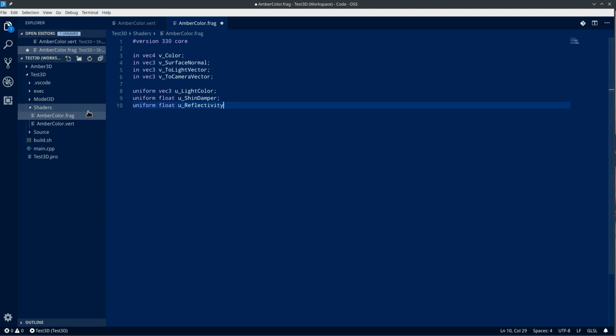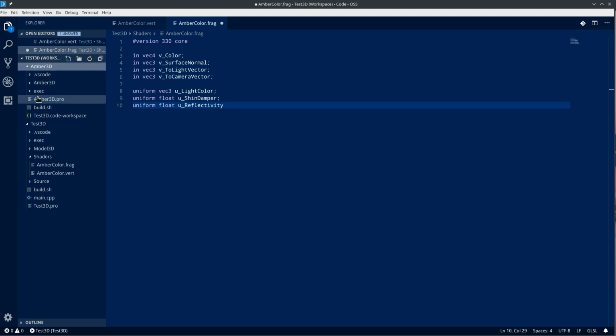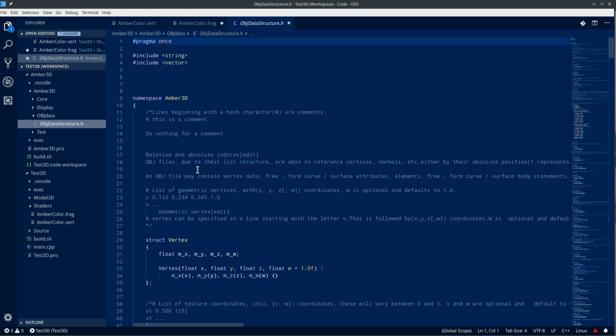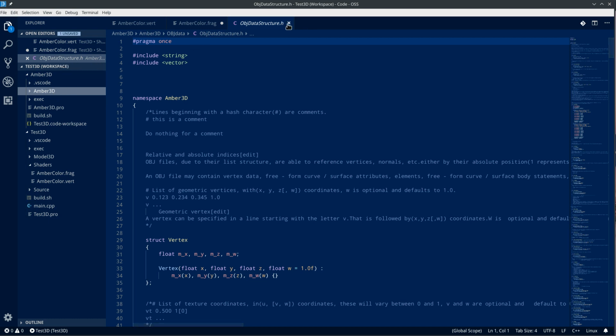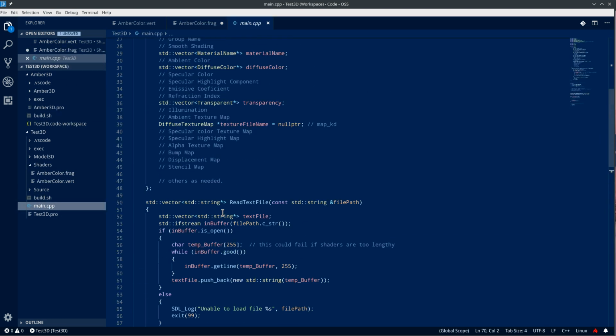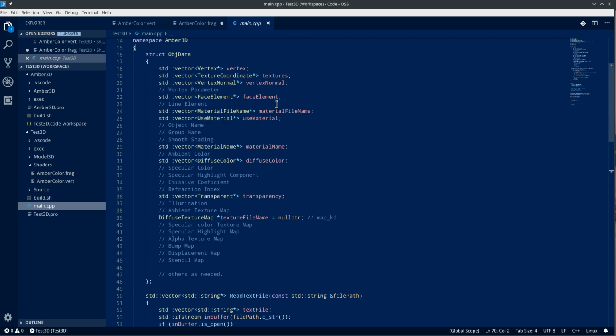And did I pull that one over? Yes, I did. Light, colour, shine, damper, reflectivity. Oh, no, I've put it in the main, haven't I? Whoops. I haven't put it in here. Put it in main. Transparency.